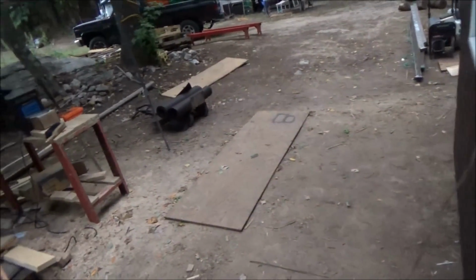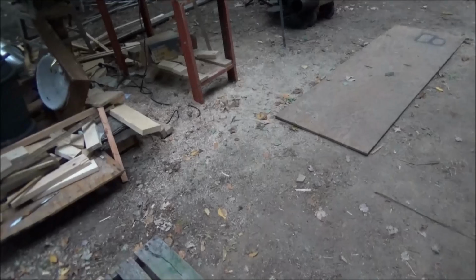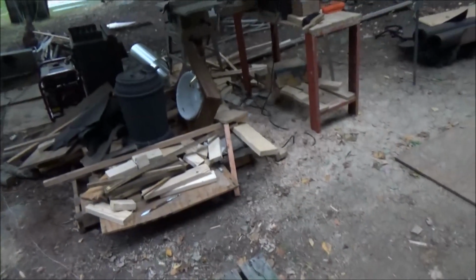So now I've got to go in and process some videos. This today will be a short one. Sorry about that, but it is how it is. We cleaned up a little bit out here, got all the scraps off the ground and put everything away. I better get in before I get hit by lightning. It's starting to come down.